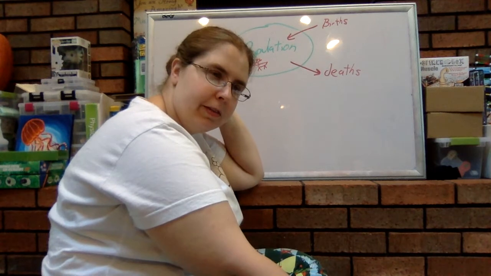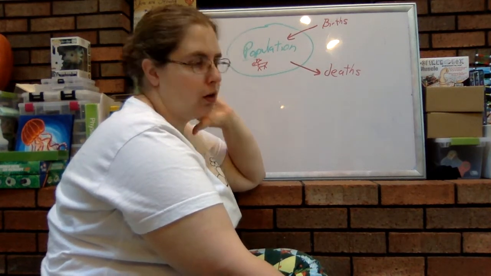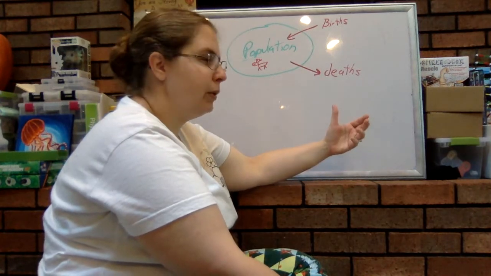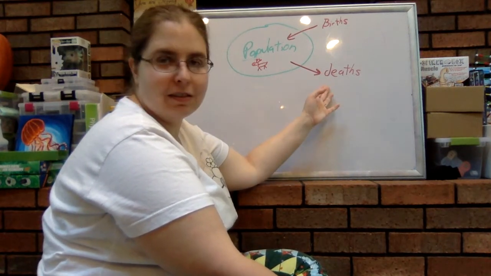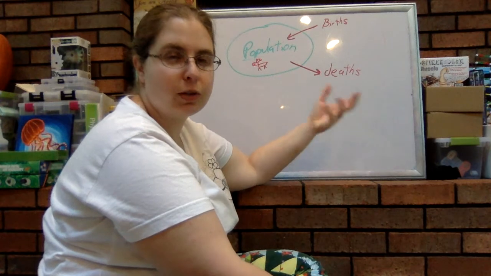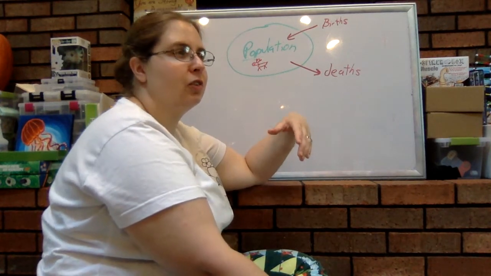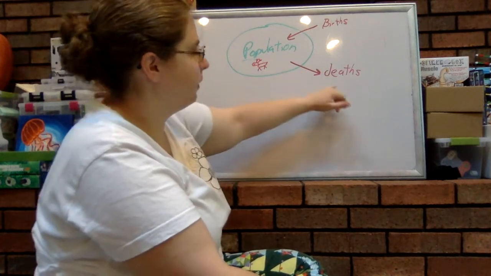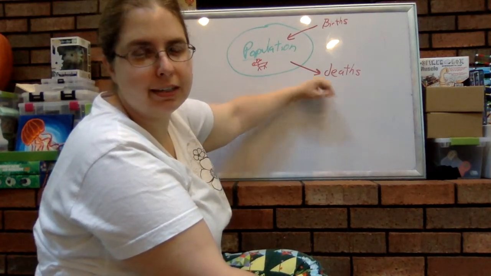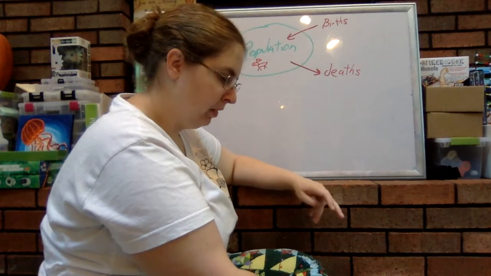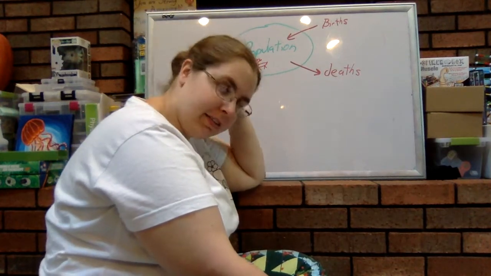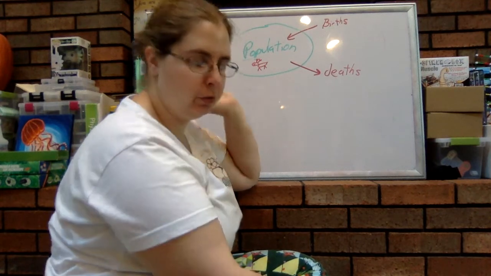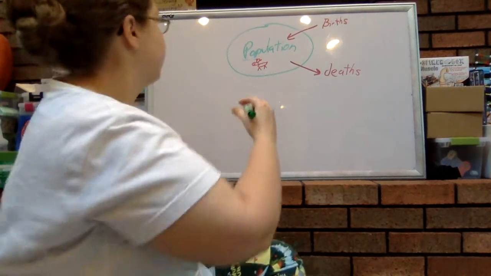But the number of individuals that starve or are hunted by predators or even by people, that's going to result in deaths. And deaths take individuals out of the population because they're no longer there to interact, to breed, to eat. So they're no longer part of the population, which is why death has the arrows pointing out. So births and deaths makes sense. But there's also two more that we don't always realize go on.